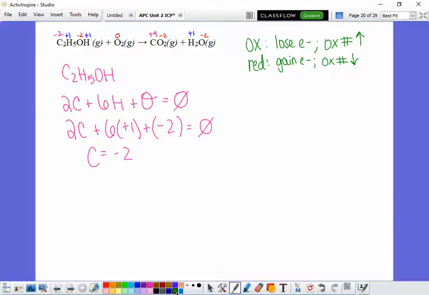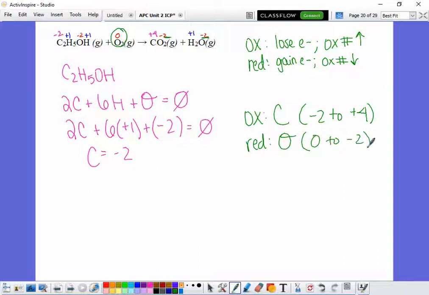So now, the substance that is being oxidized is the one whose oxidation number goes up from left to right, which would be what? Carbon, because it went from -2 to +4. And what's the substance or the element that's being reduced? Oxygen, because here it's going from 0 down to -2. Yes, there's still an oxygen that's going from -2 to -2 that isn't changing, but we do have atoms of oxygen that are being reduced. Okay? Recall all that?